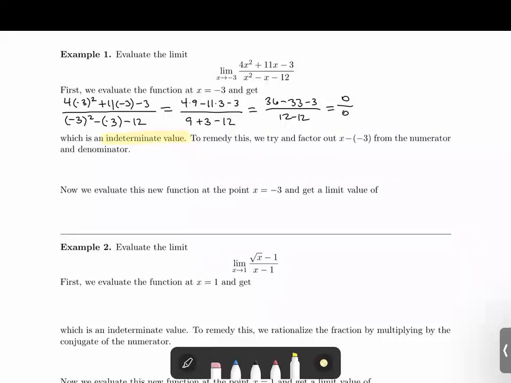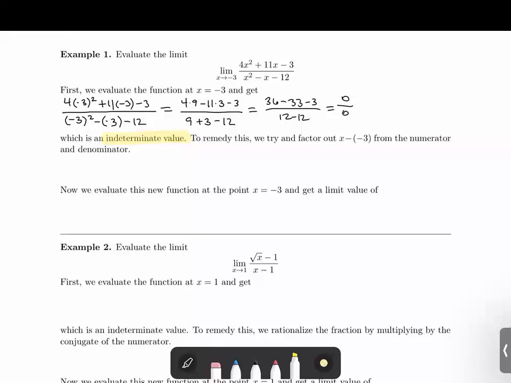So in case you forgot what this means, that means that normally when we have a 0 on top of a fraction, 0 divided by anything is 0. However, if we have 0 on the bottom of a fraction, well, we can't divide by 0, so that would be undefined. So the 0 on the top tells us that it should be 0, and the 0 on the bottom tells us it should be undefined. However, there's no good reason to use one rule over the other, so it's actually going to be indeterminate. We're unable to determine what this should be.